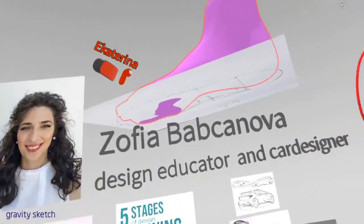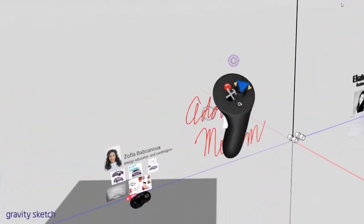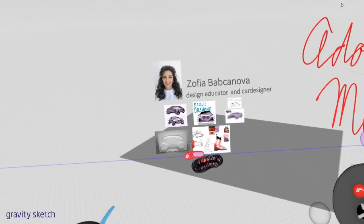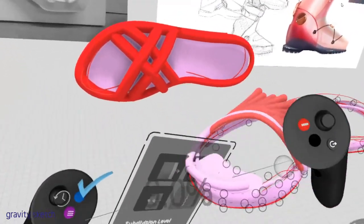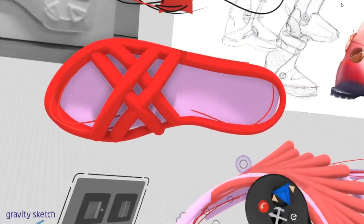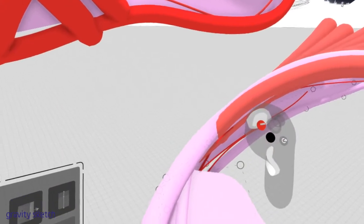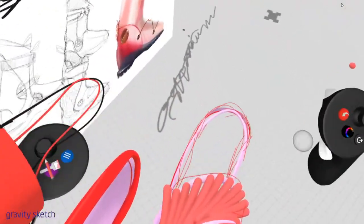Samuli, are you here? Yes, I'm here now. You are the purple one. Okay, good. Yeah, it kicked me out at the first attempt, but now I'm in. Oh no, it kicked me out again. It's crashing. I will have to connect my Quest to my PC and try if it works better. You think it's crashing because it's on the Quest? Yeah, it might be too much information for the Quest alone. Ah yeah, you always have this problem when we have classes. Oh wow, this looks like a potato.